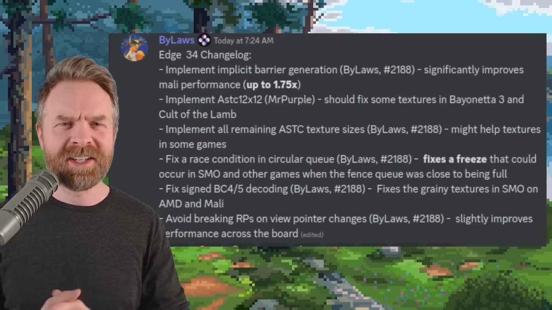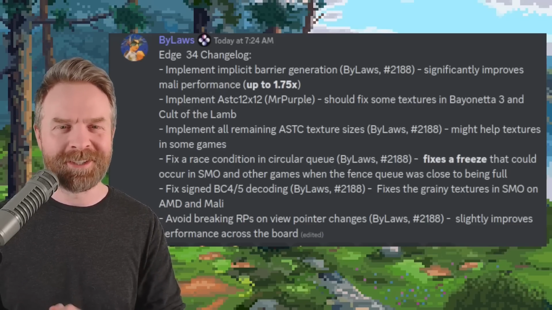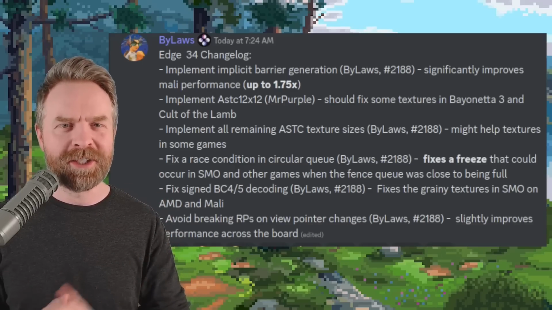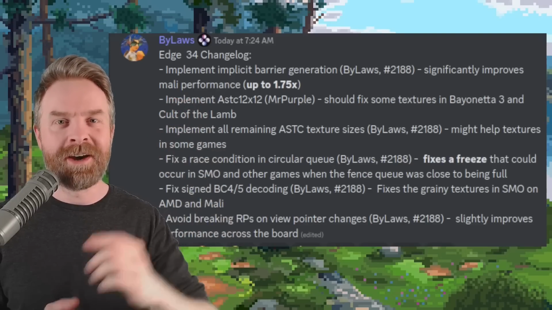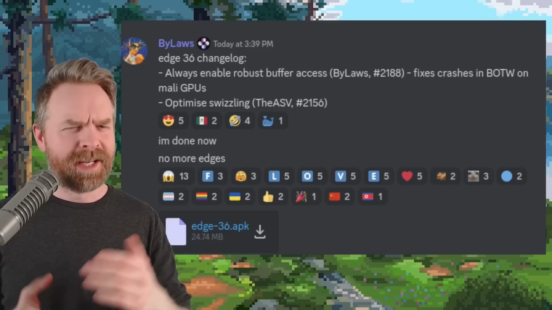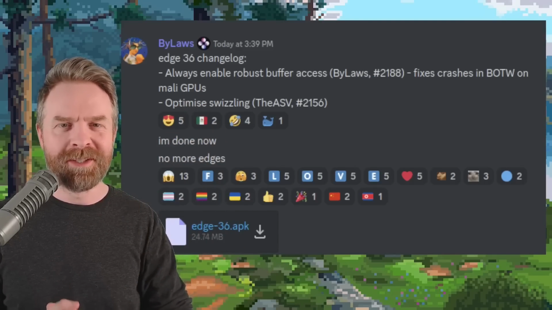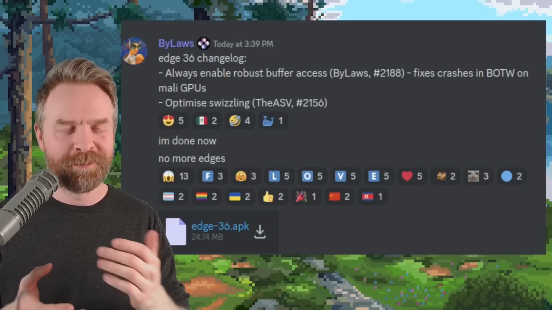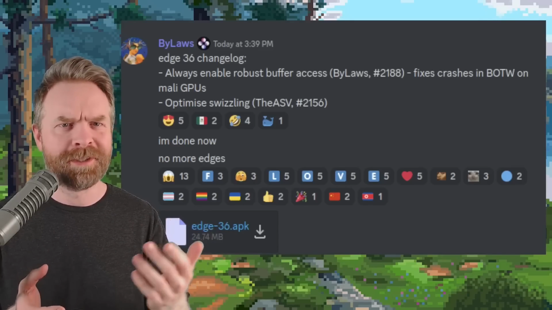And the paid testing early access version of Skyline, Skyline Edge, also got a couple of updates today, version 34 and version 36. If you've got a Mali GPU, you are really going to like these updates. It increases performance up to 1.75 times, and that is a huge amount. And as for Edge 36, it does fix a crash on Breath of the Wild for Mali GPUs, and I did notice a difference between Edge 34 and Edge 36 playing Breath of the Wild. On Edge 34 it crashed right away, and on Edge 36 it didn't.